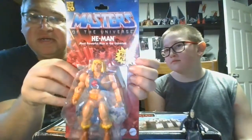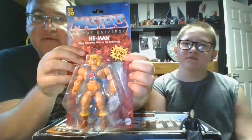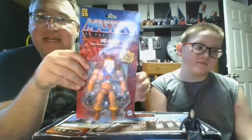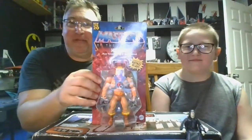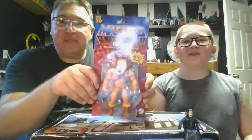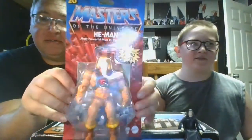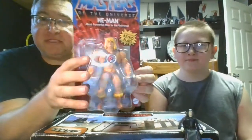This is new here, and it says modern posing and then retro play. So I guess that's to catch the eye of the old folks like me who played with these back in the 80s. You got some modern posing. Probably for kids like me, I'd be like, who is that? But essentially, this is very, very similar to the He-Man figures that you played with as a kid.